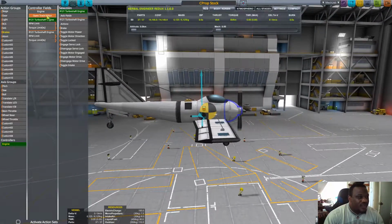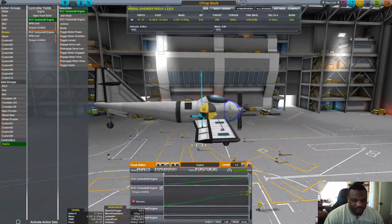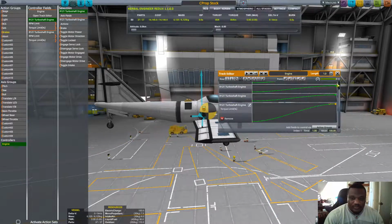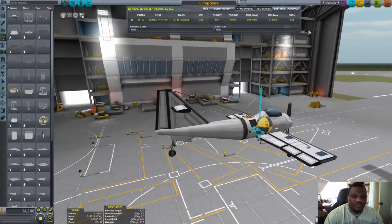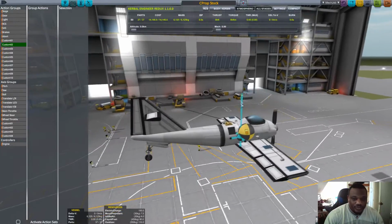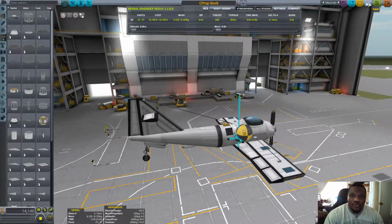Okay, so let's open track editor. Let's fix all these. All right, everything's set. Everything should be ready. One thing I want to do here also is set this for my power generation. All right, let's see if it flies.